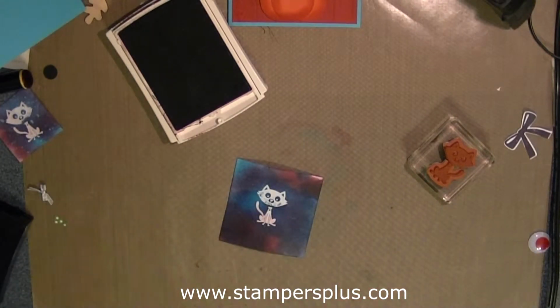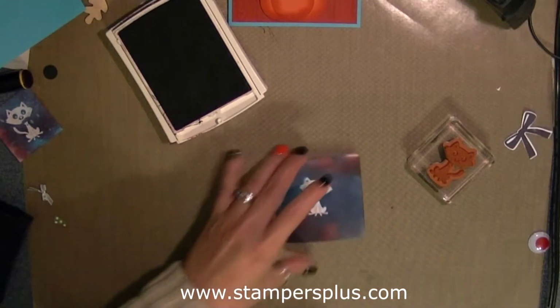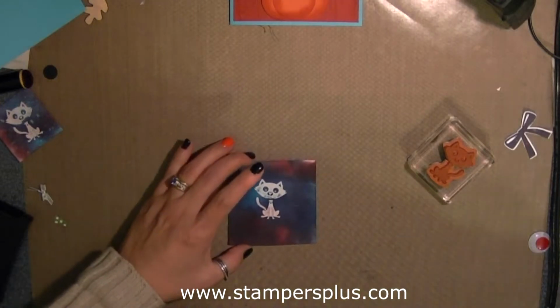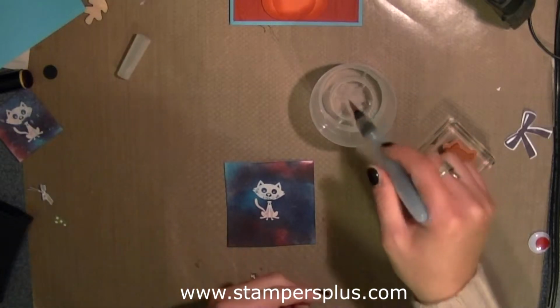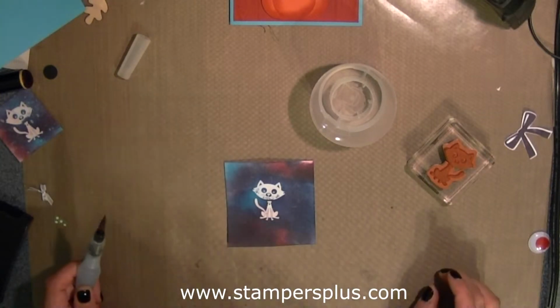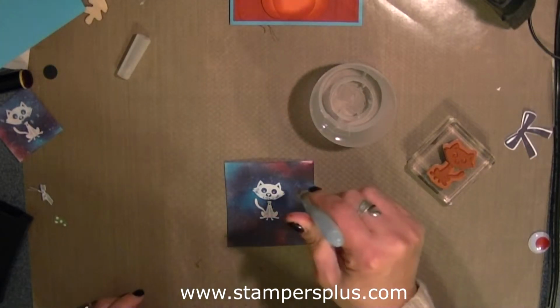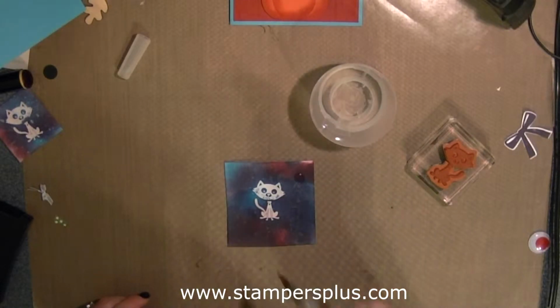Clean up my work surface so I don't get ink on the card itself. So I'm just going to use my baby wipes and clean up this work surface. Okay, and then taking my cup of water and my aqua painter, I'm going to dip the aqua painter in the water, and all I'm going to do is just tap this lightly. And you're going to see as it dries, it's going to be like a galaxy. And if I want more water, all I'm going to do is drop water here and there.